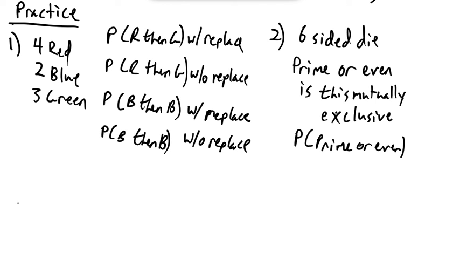And then finally, I want you to tell me what the probability is going to be for flipping a heads, then rolling a 3, then after that rolling an odd. All right, so go ahead and do those practice problems, then we will get going with these. Make sure you're pausing. All right, let's get started.